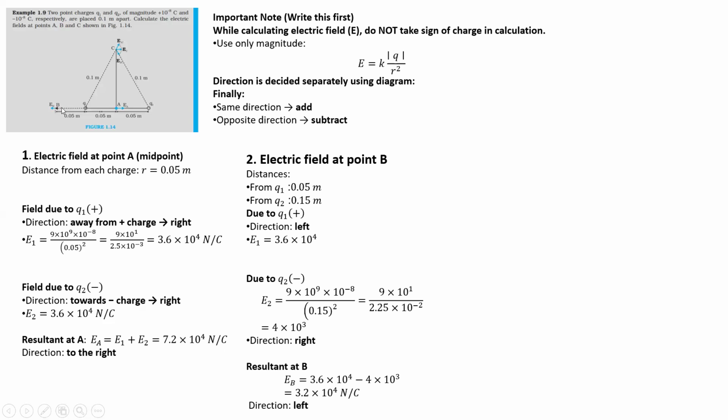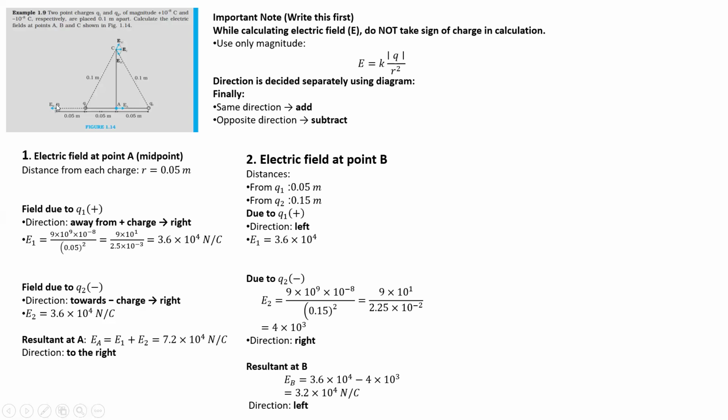The selected point is B, right? First we will find the electric field due to Q2. Q2 is negative, and here is the plus 1 coulomb charge, so it will be attracted towards the negative charge. Electric field is towards right, given by KQ divided by R square. R is 0.05 plus 0.05 plus 0.05, which adds up to 0.15. Here there is no need to take the negative sign because we are showing the direction. Direction is towards right.